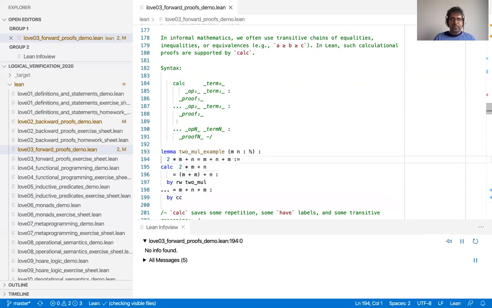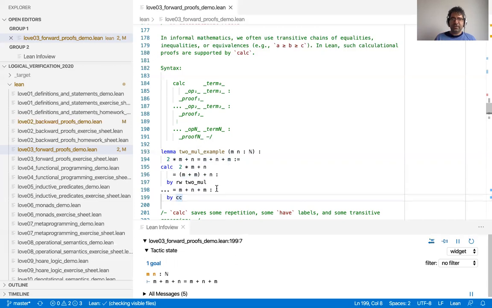So what is this property here we've proved? Well, it's 2 times m plus n equals m plus n plus m. And we do it in 2 steps, right? Well, 2 times m, this here is the same as m plus m. And then you see, well, this is not in the right order. It's not the same order as that. And we use CC, because CC can do reasoning modulo AC, so associativity and commutativity. So that's a good match here.